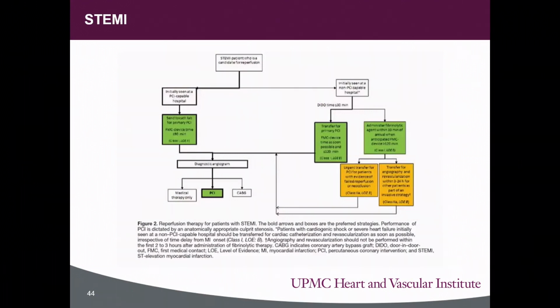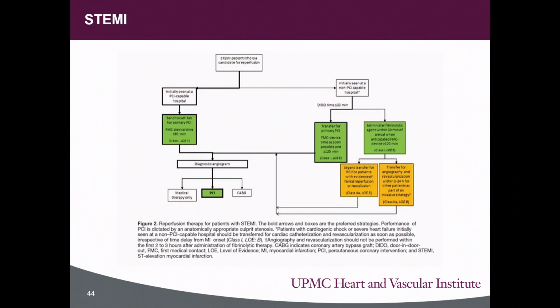So in a patient who comes in with an ST elevation MI, if they're initially seen at a PCI capable hospital, as soon as possible, even in the field, we want to activate the cath lab for primary PCI with the goal of being less than 90 minutes of door to balloon time, from the time they enter the door to the time that the angioplasty balloon is inflated. A diagnostic angiogram is performed, and if PCI is possible, the patient will have PCI. If it turns out that the patient is not amenable to PCI, we could recommend CABG, and certainly medical therapy as well.